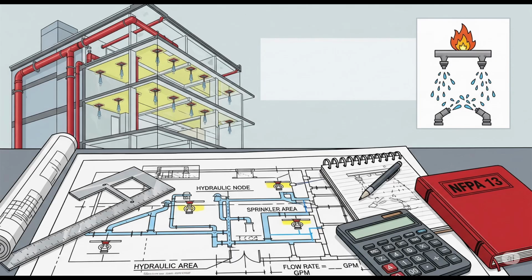And what happens then in a real fire? Well, it's disastrous. The pump would turn on, sure, but the actual pressure and flow getting all the way out to those critical remote sprinklers would be far less than the required 22.6 GPM per head. That pump would essentially fail. It wouldn't deliver the performance it was specified for. It leaves that area, and potentially the whole building, vulnerable. Instead of getting the 22.6 GPM needed to control a fire, those heads might only deliver 15 GPM, maybe less.